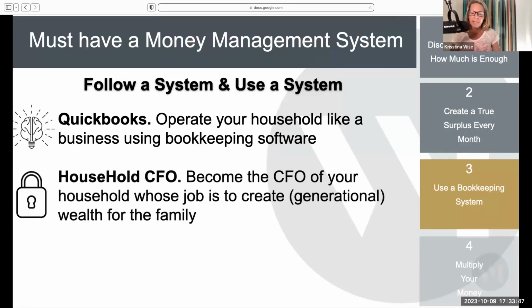Why? Because if we don't have that, where does all our money go? It goes through Apple Pay. It goes through Venmo. It goes through our credit cards. It goes through our debit cards. It goes through our Google Pay. Our money is disappearing, and there's so many different pay structures right now. So if we don't have a financial system that tracks where all of our money is going out, we will never have a surplus. It is so easy to spend our money these days.